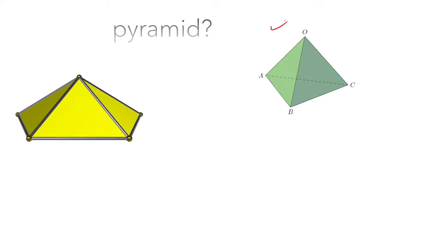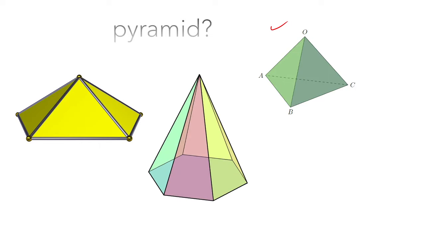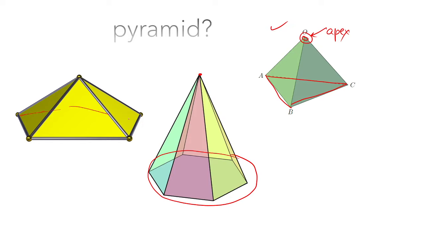Then you can think of these kinds of pyramids. So what is happening here? You can see that there is a polygonal base, and then you extrude it to a point, to something which you can call the apex of that pyramid. Here also you have a polygonal base, a hexagonal polygon base, and then you extrude it to a point. Here also you have some kind of polygonal base. I don't see the other part, so I can't say.